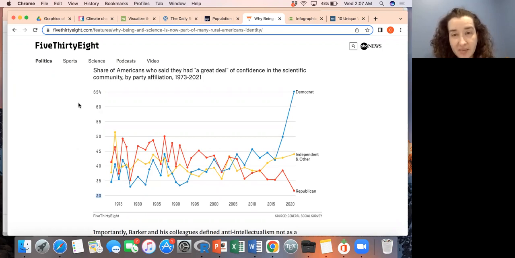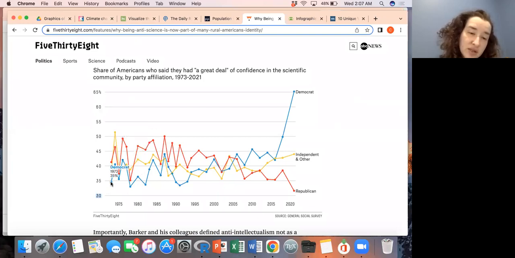Much of the time, you want your axes to go all the way to 0. Okay, so if you look at this y-axis here, it goes from 30% to 65%. And they did that because that's the range of the data points. The problem is that if you cut off the axis at 30 and don't go all the way down to 0, it changes how these values look in proportion to each other.